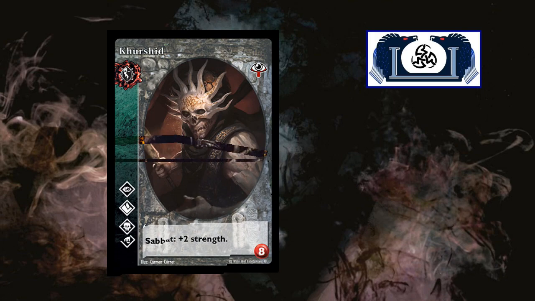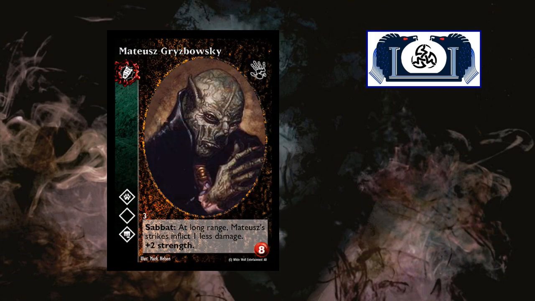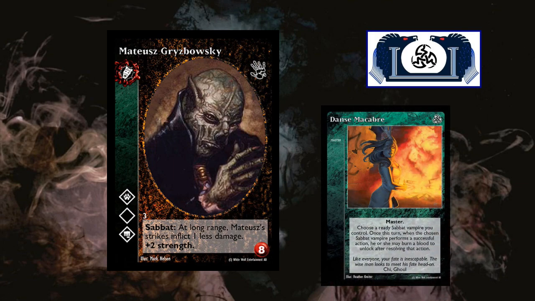So even if I've got something like a Matus, right? Matus Graboski, he's a Nosferatu. He's a Sabbat. So even though he doesn't have Fortitude, what he does is he has Sabbat. You can still play a Dance Macabre. So you can still play a card like that where you can unlock and do another action.